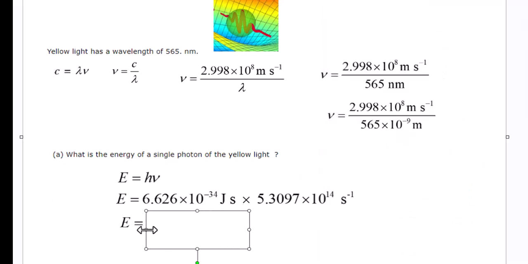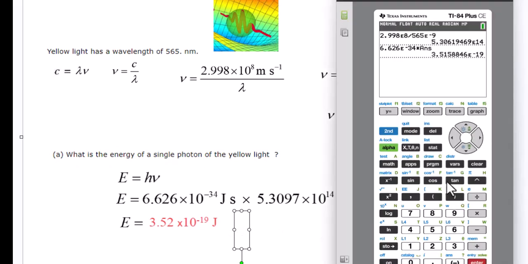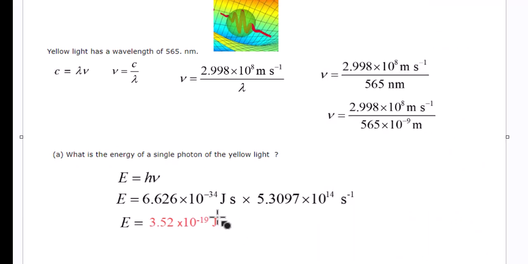All you got to type in is 3.52 times 10 to the negative 19. I'll pull my calculator out to make sure I didn't make a mistake. 3.52. And my unit is joules. For energy, it's important because a lot of energy values are in kilojoules. We took this second and multiplied by per second, and we've got joules left behind. Our answer makes sense. A small amount of energy for this single photon.